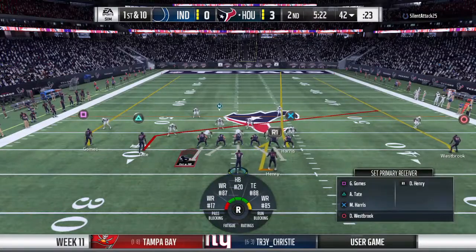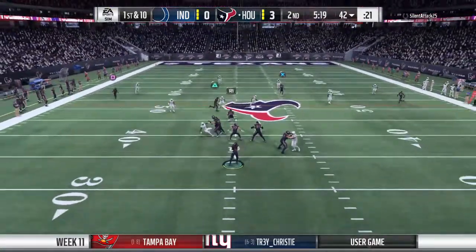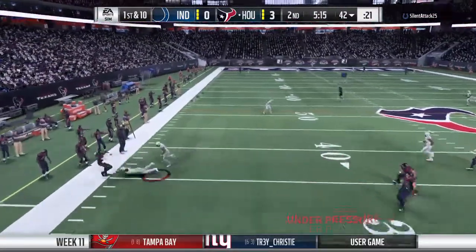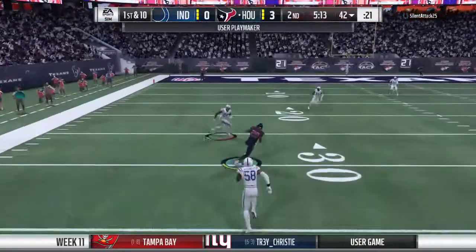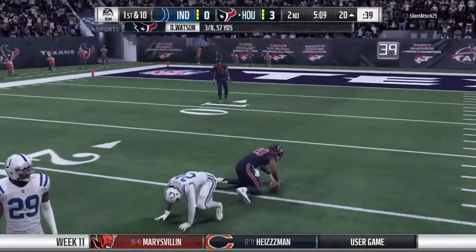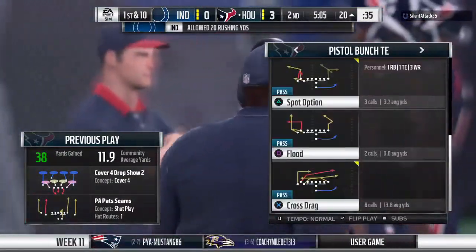Right. He's tight right here. He's tight on the right. Tight on the right. Let's go. Now a play fake here on 1st down. Buying time to his left. It's complete. This is Derrick Henry. And he'll be taken down deep into Indianapolis territory. They give him a gain of 38.